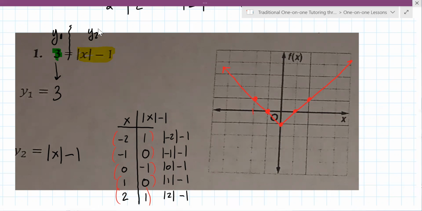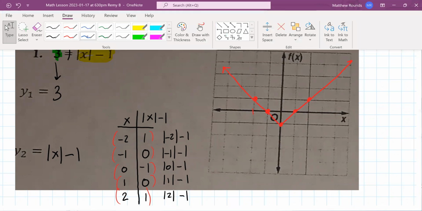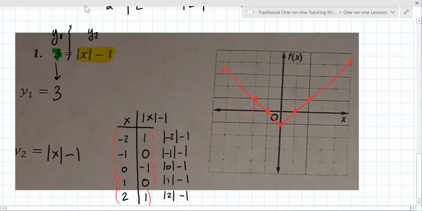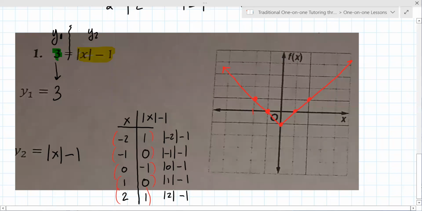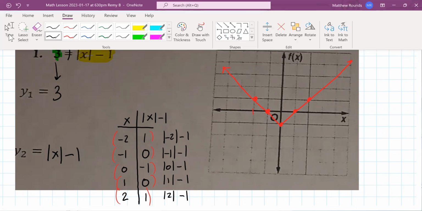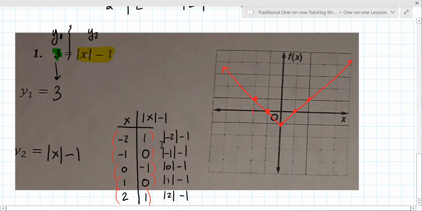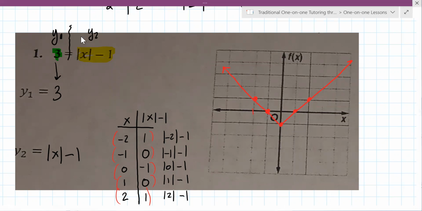Any questions on that before we graph the other one? Wait, yeah, actually I do. The y1 equals 3. Why did we start with 2 instead of 3? No, everything we just did was for the second one. Oh, I see. Everything was for this. We're going to come back. We need to graph the other one. We're going to do that in blue.